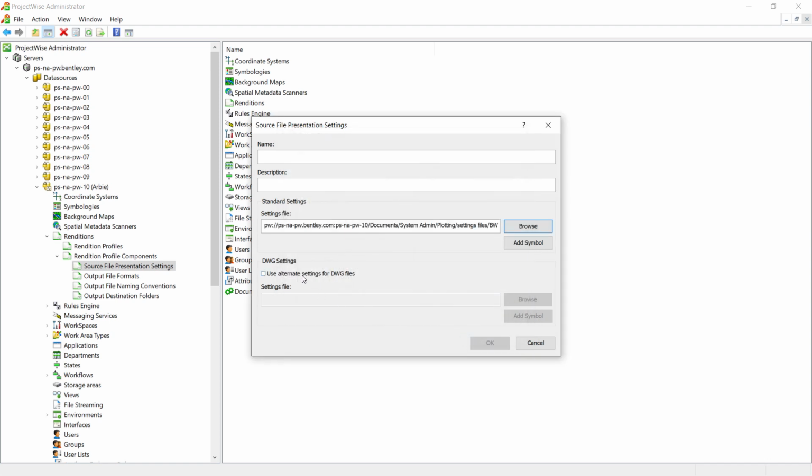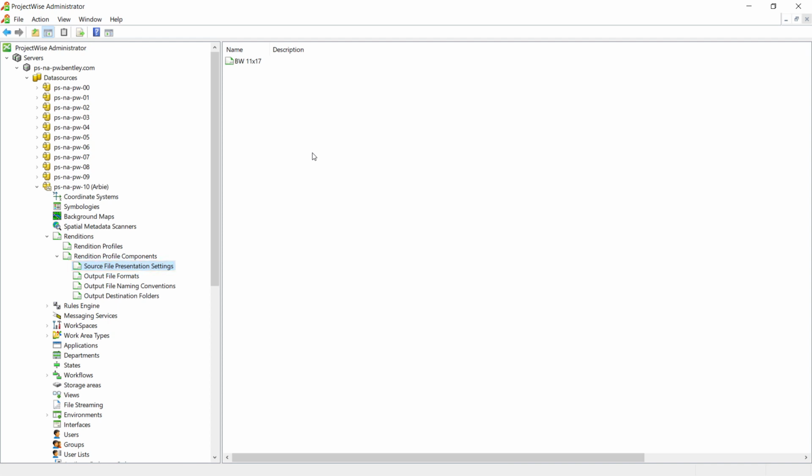Once a settings file is in place, once again, as a reminder, this would be our opportunity to assign an additional settings file if we were plotting DWGs at the same time as DGNs. But since we're not, we'll leave it unchecked for now. Let's name our settings file based off of the name of the actual InterPlot setting. That would give us black and white 11 by 17. Click OK.